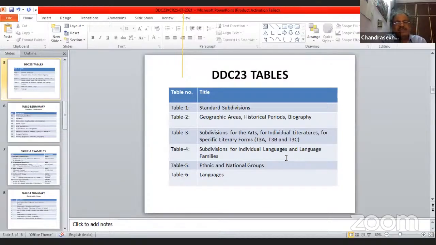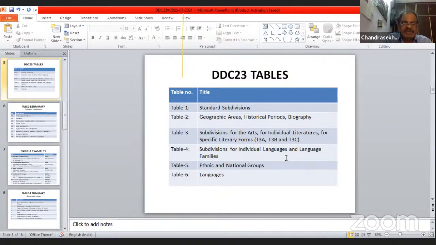They have a list of these. For every ethnic group or national group, there is a number. It's very difficult to distinguish what is an ethnic group and what is a national group. Generally, you can understand it as a group of people from a country or a particular nation: Indians, Chinese people from China, Japanese, Koreans, North Koreans, South Koreans, Australians, British people, English people, American people. You can identify national groups like that.